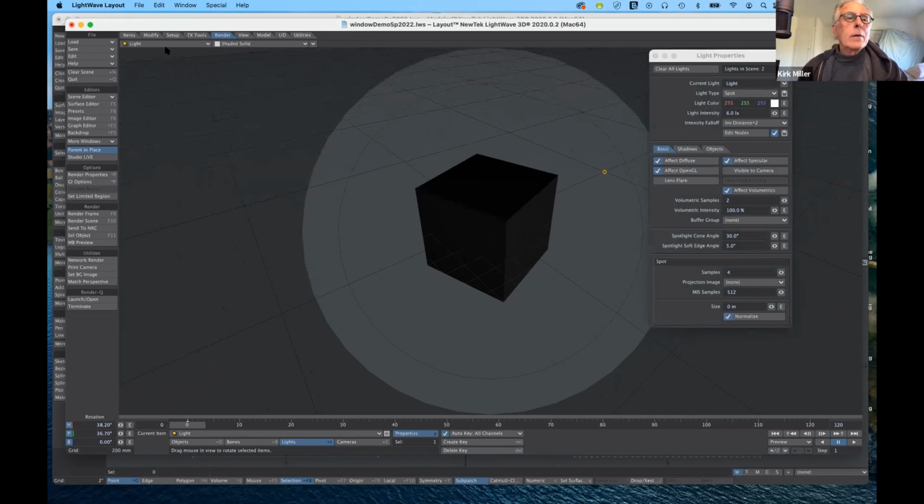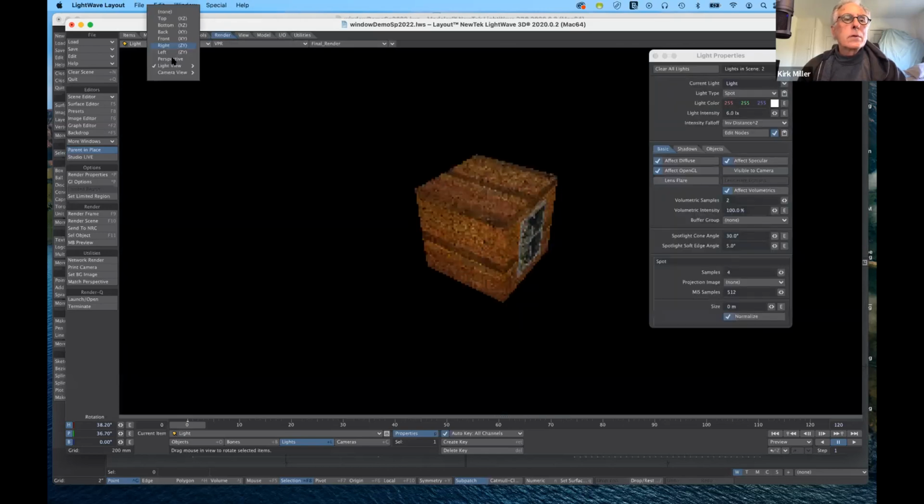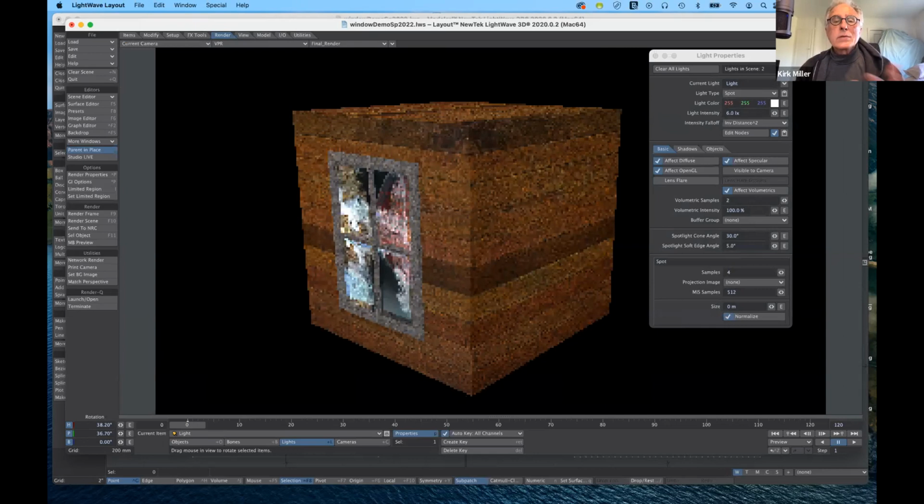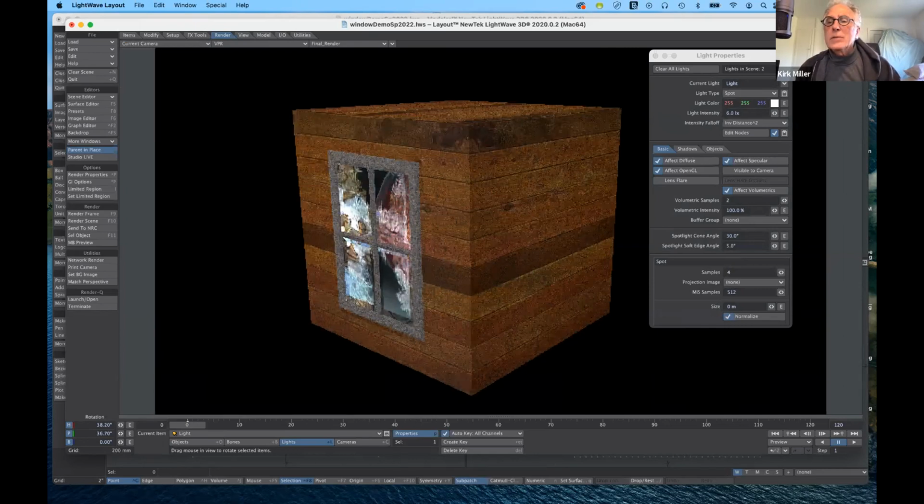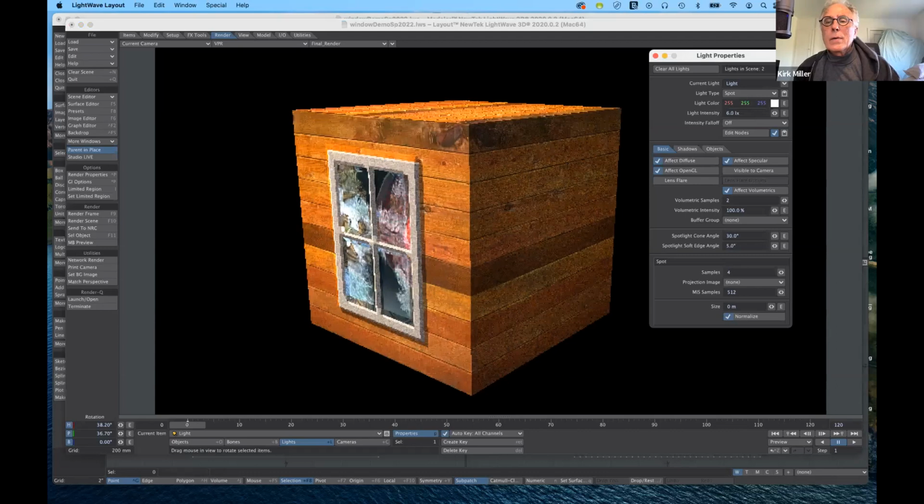And now I can come back, and with the light shaded solid, let's go back to VPR. And let's also go back to camera view. But you can see by changing this and making sure that I have inverse distance turned on, especially if I want to use the volumetrics on this, that if you switch from turning that off, it brightens everything up, but your volumetrics won't work.